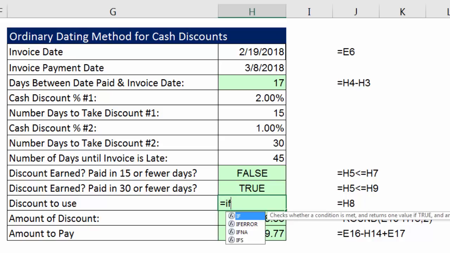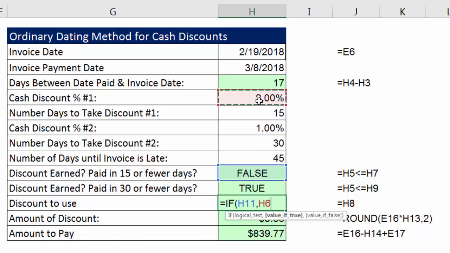All right, equals if. And I'm going to use these true falses here. The first test, if we paid in fewer than 15 days. That's the logical test. Comma. Well, if we have, we get 2%, comma. Otherwise, value if false. Now, here's the trick. Here's how you know when you have to use two ifs.